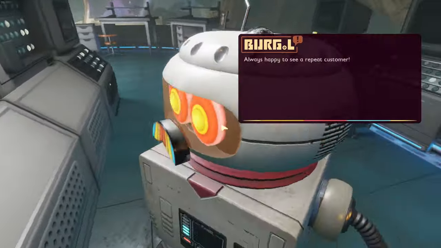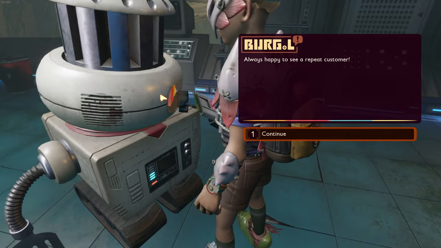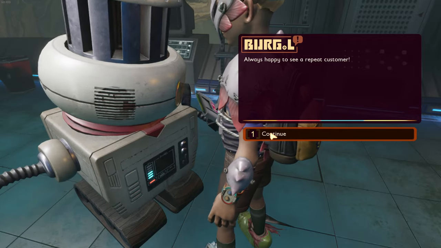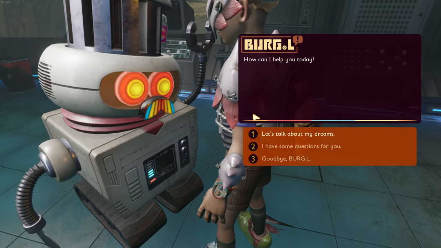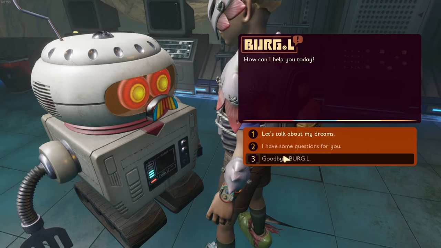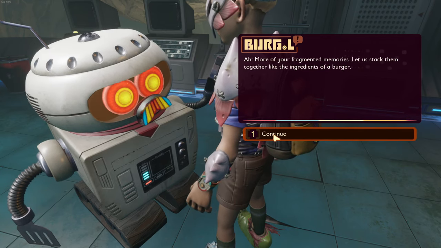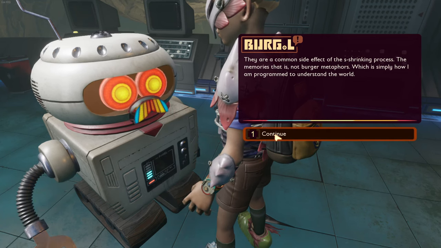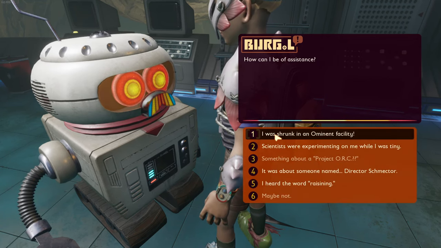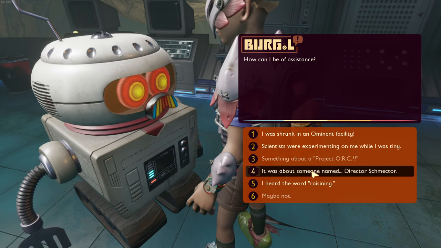Burgle! Hey! Always happy to see a repeat customer! Always happy to see you. How can I help you today? Let's talk about dreams. No. Goodbye. I have some questions. Did I not get a chip or anything then? Memory. They are a common side effect of the... how can I be of assistance? I heard word right in. It was about someone named Director Schmector.